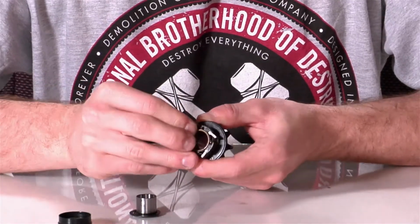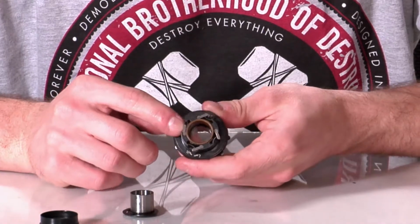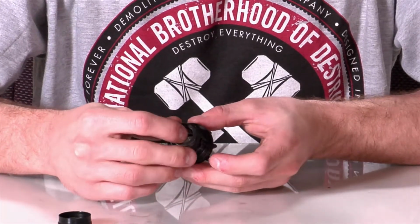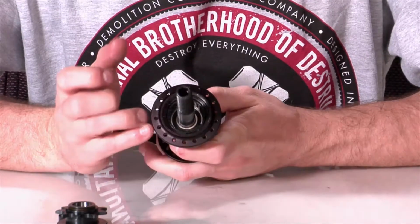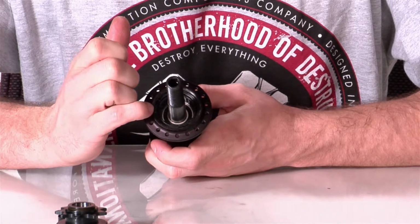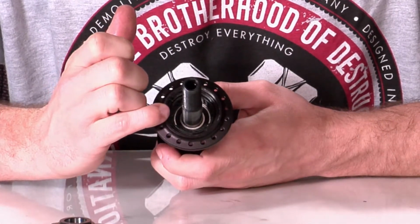All right, so now we've got them all facing the right direction for a left side drive. And if you'll notice, it matches up with the diagram. So we'll take the washer and the bushing, slide it right back in the driver, and then set the driver aside for now. And we'll go back to the hub shell, and there's a ratchet ring right inside that's directional. So what we need to do is take the C-clip out that holds the ratchet ring in and take the ratchet ring out and flip that over so it's directional to the left-hand side.